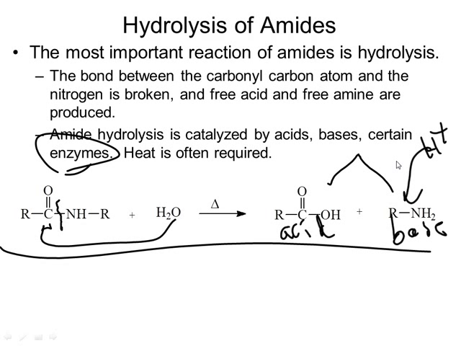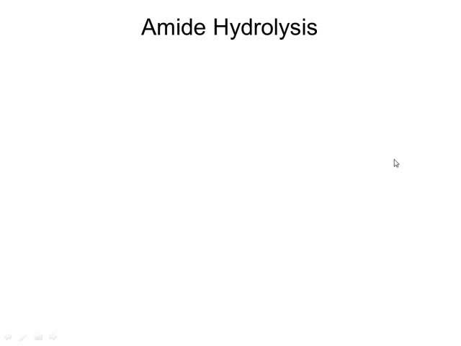If we catalyze the whole thing with a base, that's going to yank the proton off of the acid and leave it as a salt. So one of the two is going to be turned into a salt, and the other is going to be left alone, depending on whether we catalyze this reaction with an acid or a base. But that's the only real difference in the products between these two.